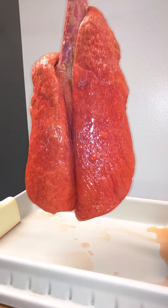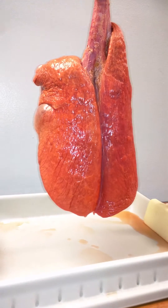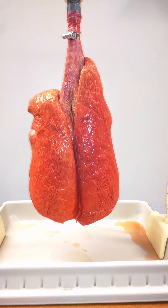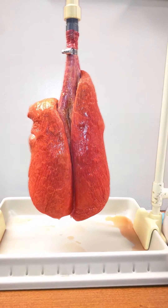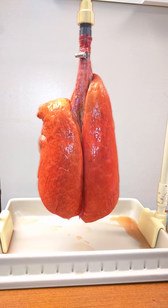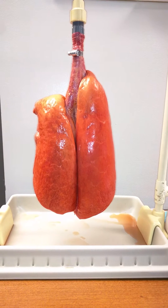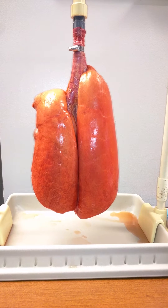If we wanted to follow current evidence base, we give 6 mls per kilo to prevent volume trauma and enough PEEP to prevent cyclic opening and closing of our alveoli. We'll implement some type of recruitment maneuver — whether it be a sustained pressure of 30 to 40 cmH2O for 5 to 20 seconds, or stacking our PEEP until we recruit. Once we see greater volumes in pressure control, lower pressures in volume control, or our spirometry shows recruitment, we'll come back to a PEEP level that maintains that.